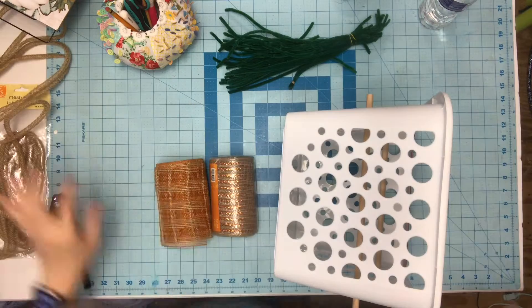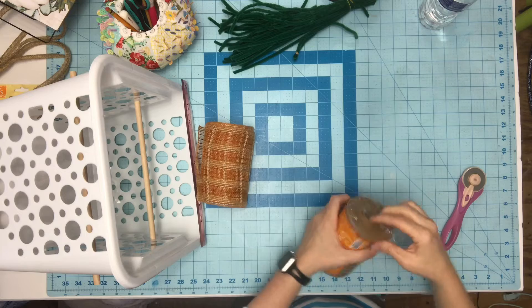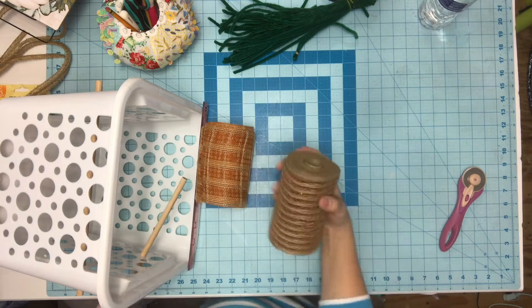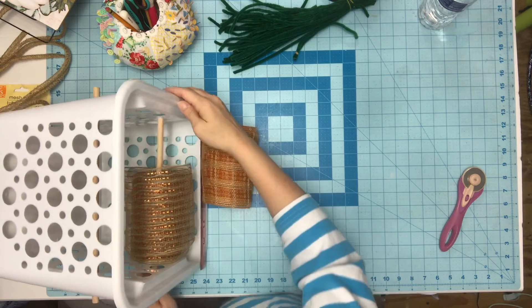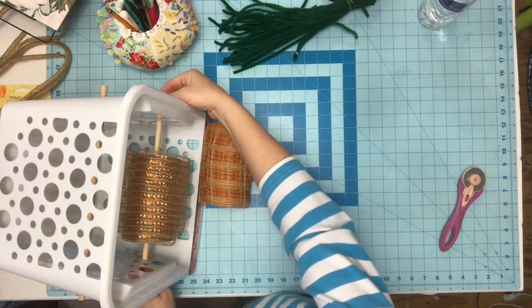This basket I got from Dollar Tree is a rotary cutter with a very sharp blade — not one you want to use for anything else. I took it and put a plastic ruler in front of it, taped it with double-sided tape. You want it where the mesh is coming out from the top; it does better that way and will roll better.